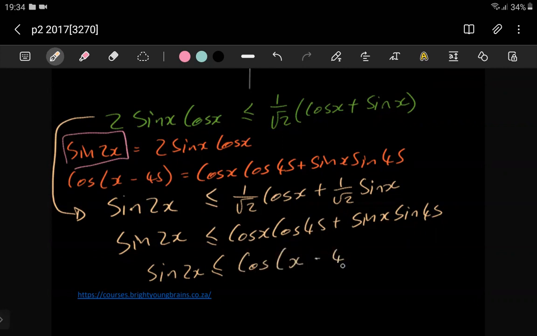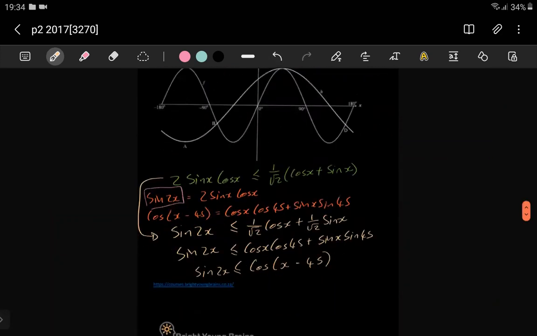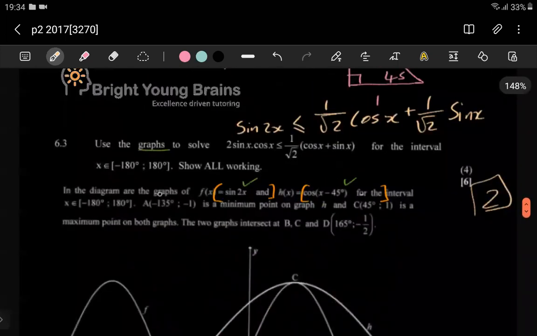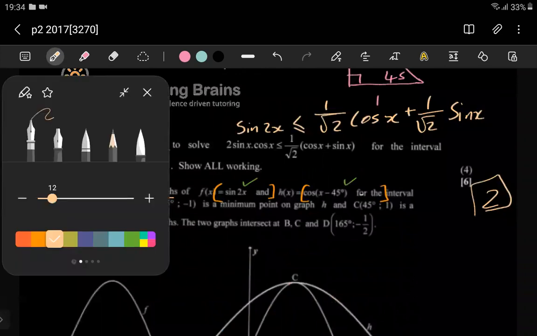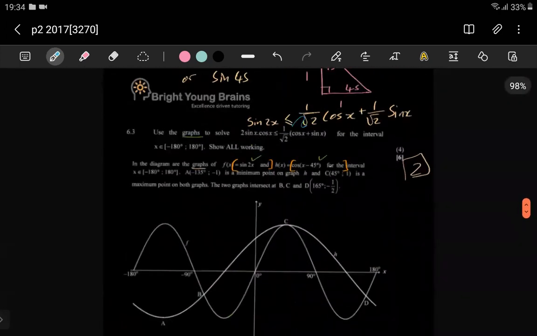Now, as long as we have written our question out from this to this, out of the 4 marks, you can practically say you have at least 2 marks out of the 4, because it's not an easy task. Always remember that if they ask you to use the graphs, don't deviate to something away from what you're given. So you can see that the task here was for us to take what they have given us as the question, and then try to rewrite it in a way that represents the equations given. And that's usually how these questions are set out.